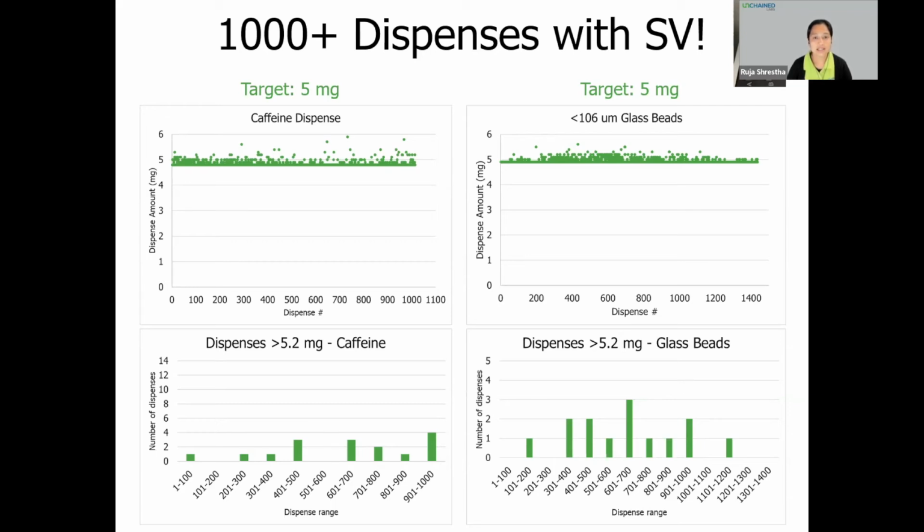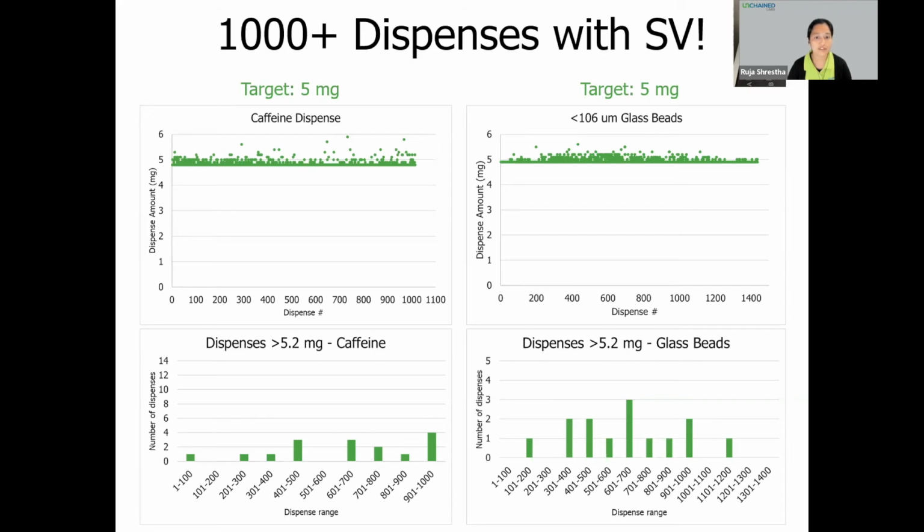What you see on this slide is SV hopper dispense being tested using either caffeine on the left and glass beads on the right for at least 1,000 dispenses. Top charts show dispense amount on the y-axis with respect to dispense number on the x-axis. Bottom charts show the number of dispenses that were higher than the specified tolerance of 5.2 milligrams for every 100 dispenses.